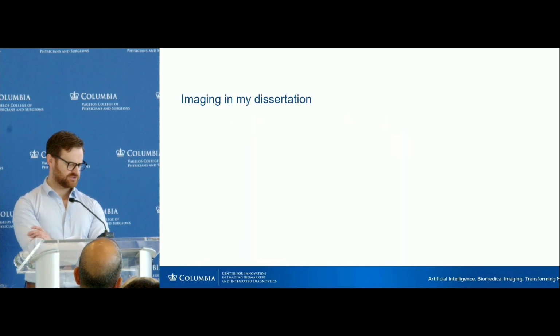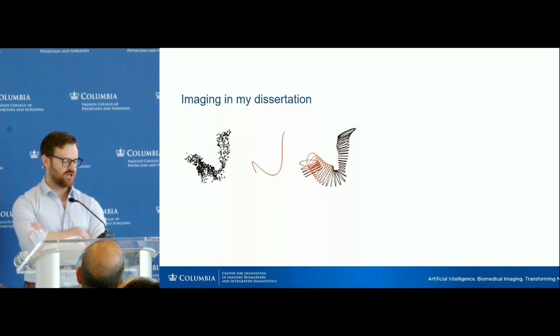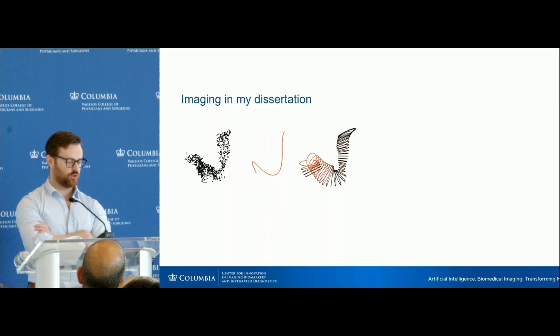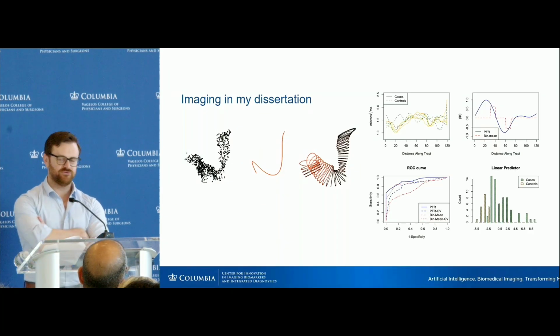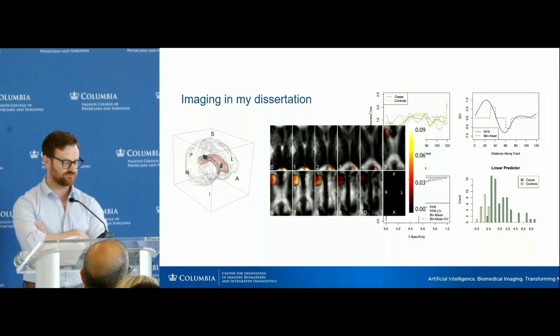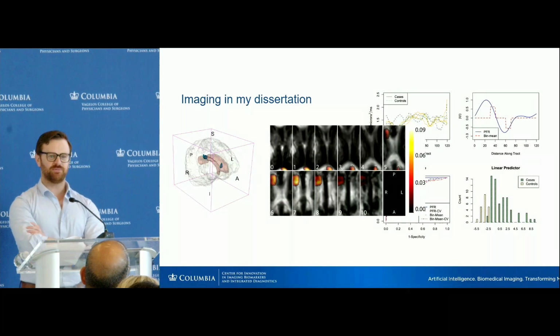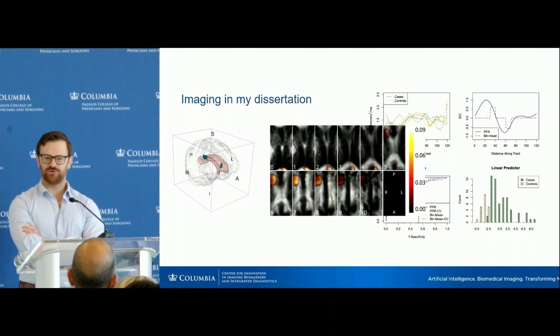As I was thinking about what to talk about today, I was reflecting way back in the day. I had imaging in my dissertation in biostatistics. We tried to estimate the extent of the colon using SPECT imaging. We used features extracted from diffusion tensor imaging to predict multiple sclerosis outcomes in a couple of different ways. At the time, this was cutting edge stuff. And I promise you, it was not that long ago, but it's like looking at something from the Stone Age. It belongs in a museum. There's no way that you would do anything like this now.